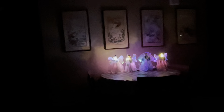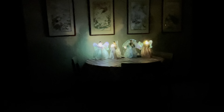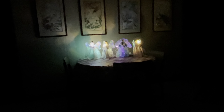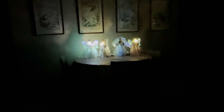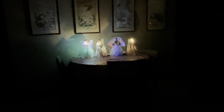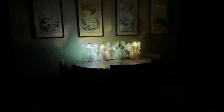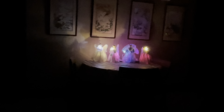Now that the lights are off, you can really see how beautiful these four Mr. Christmas fiber optic angels look together. They really are gorgeous angels. I want to talk a little bit about their wings. All of the Mr. Christmas angels have wings made out of a vinyl material that is easy to clean. If you get any dirt on these wings, just take a damp cloth and wipe off the wings, dry them off, and they're good to go. And those wings are sculpted to look like feathers, which I think is fabulous.